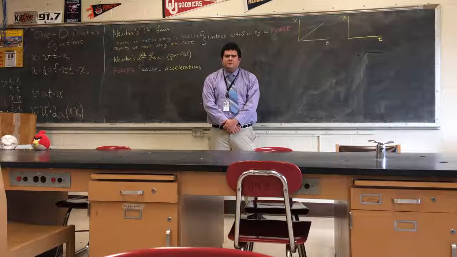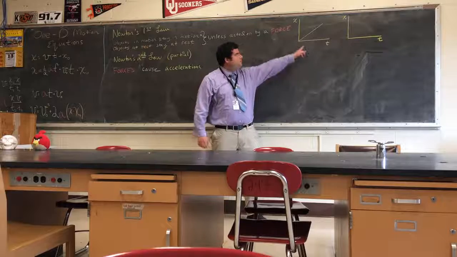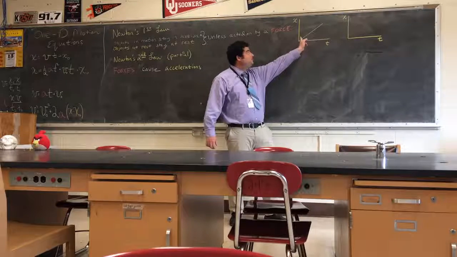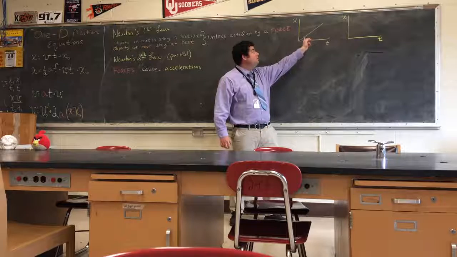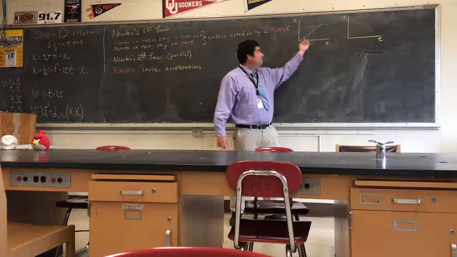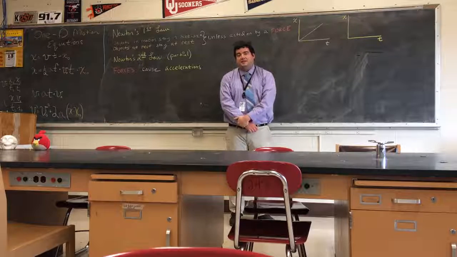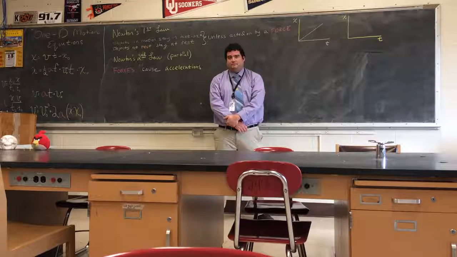So far, you guys have looked at objects moving at constant velocity. The position time graph looked like this. As time passed, the position changed in a linear fashion, which meant as each instant went by, you went the same distance. It's time to move on to more interesting motion. We haven't talked at all about what causes constant velocity or what we could do to change an object's velocity, and that's what I'd like to go into next.